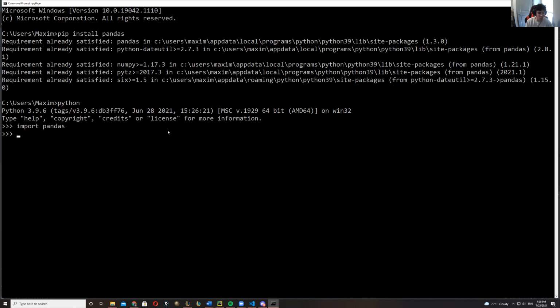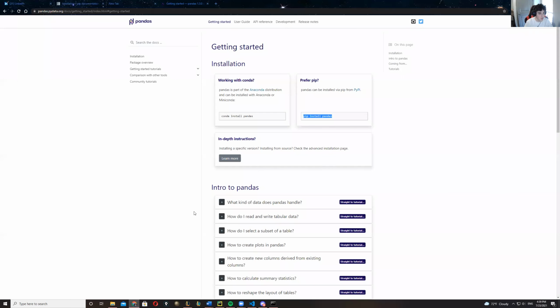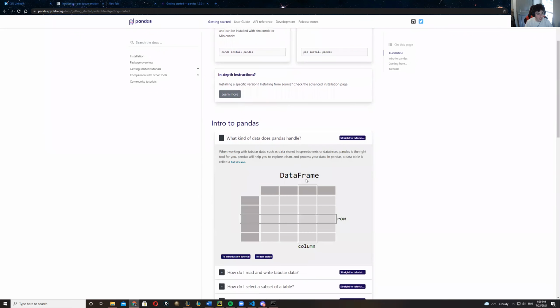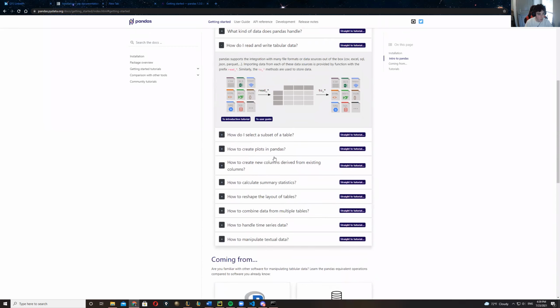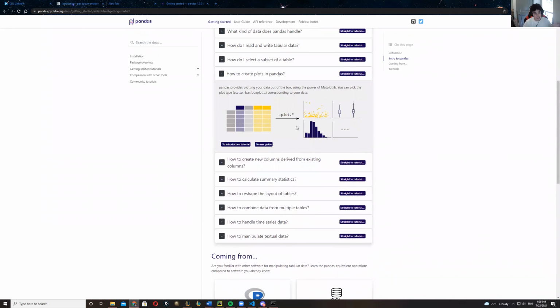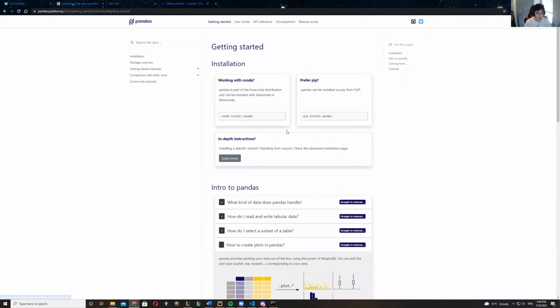The next question is, well, how do I use pandas? Lucky for you, there's tons of resources online. Pandas has a whole website on this, and it talks about what's a data frame, how does that work, how do I make plots, tons of things, right? This is very applicable to your internship. If you had to make a project analyzing data, or pull information from an Excel sheet for a client to do calculations based off of, Python is really good at doing this stuff. Again, learning it is super easy. You're always welcome to Google stuff on Stack Overflow or just Google things in general. There's tons of resources out there.